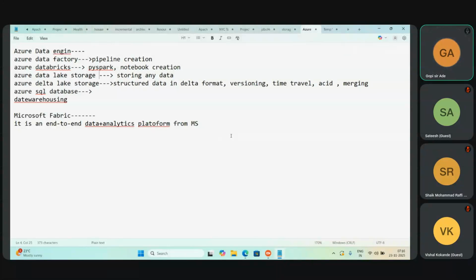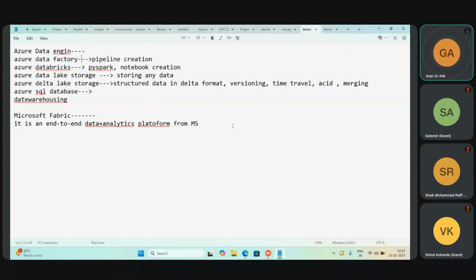Whenever you want to read the data, you can just read it from that storage, so no need to create an external connection. In Data Factory, if you are creating any pipeline, you have to create an external connection to ADLS. But here, inside Microsoft Fabric you have storage. Okay, the OneLake architecture and Lakehouse we will see, and I will show you that also.